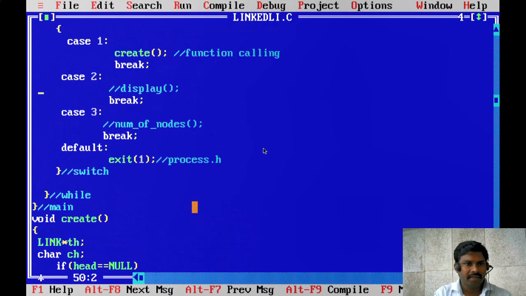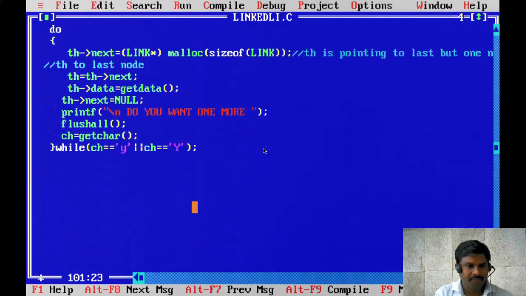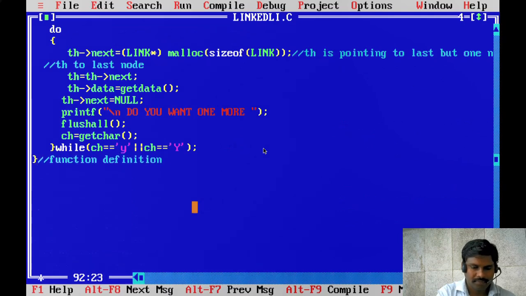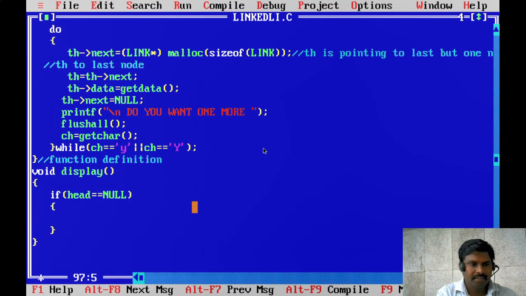Next, whenever you enter case 2, it is called display. Now you have to write the display function. Now first you have to check if head is equal to null, then print list is empty, and then return.